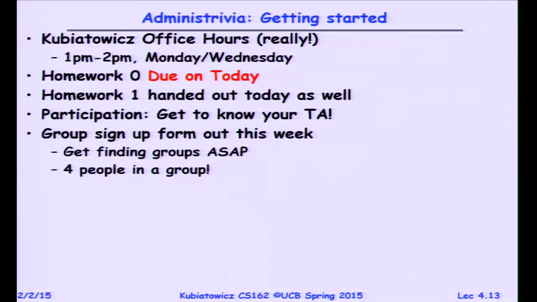Okay, so we're going to actually have group sign-ups this week. I don't have the forms yet, but I'm sure they will be out on Piazza as soon as they're ready to go. But we're going for 4 people in a group. Okay? 5 is right out. This is like thou shalt get to 4 by passing through 3, and 5 is right out, right? 3 is something that we will agree to only under duress. So try to get 4 people in your group. Talk to us one way or another if there's a problem.